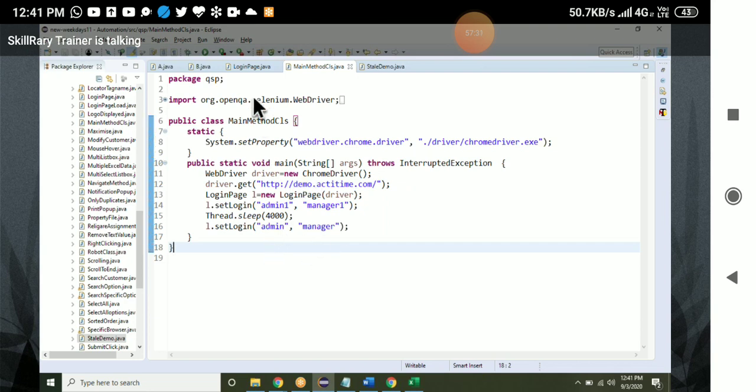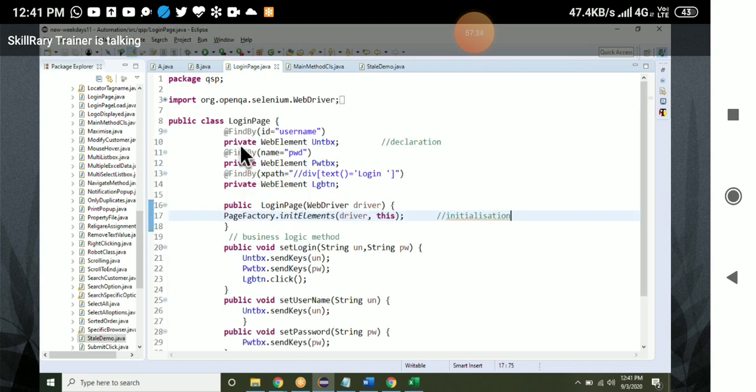Now, the reason is that first it will just declare the elements, this much. In the previous example, it was declaring and also initializing, but now it will not initialize. It will initialize during runtime, whenever you are performing an action on the element, such as clicking or typing. At that time, it will initialize the value.